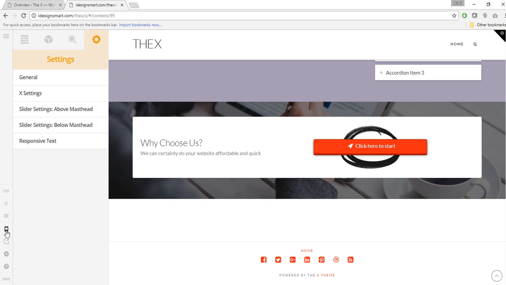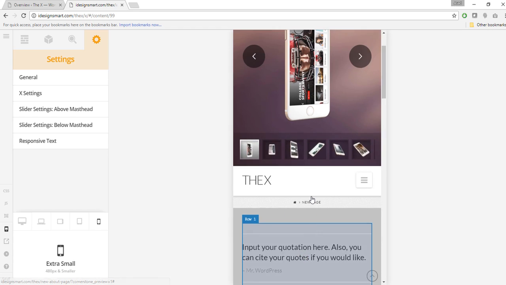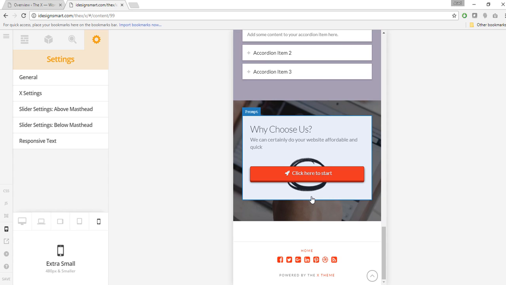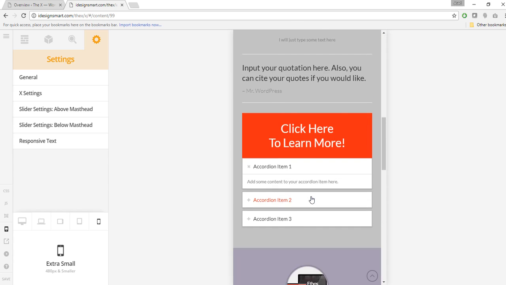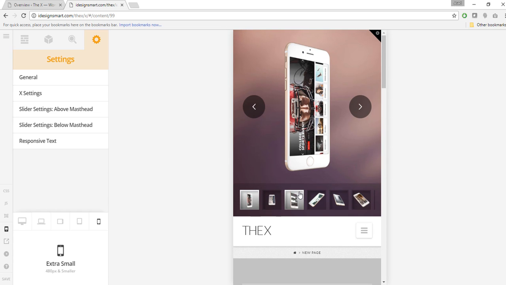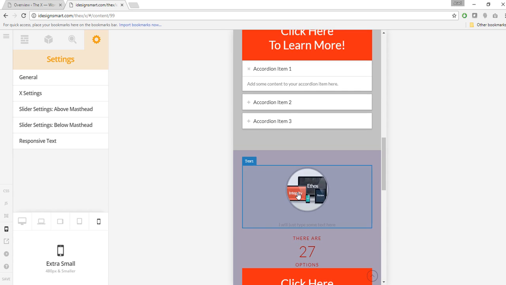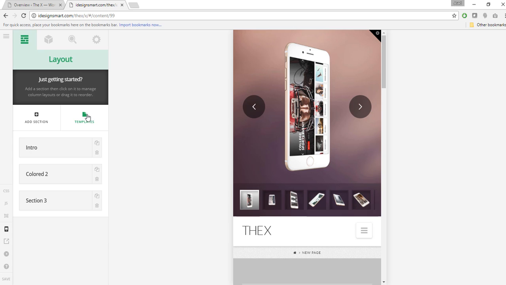If you go to this mobile icon here and click, you can see how my page will look on a cell phone. This is how your page will look on a cell phone. You can see that everything is a single column now, but still aligns beautifully. So you have to plan your page sliders and all the widgets that will be on the page accordingly. Once you have a good idea of how to go with the design, you can just go in Cornerstone and implement that quickly. Secondly, you can also make use of these Themeco blocks and templates that come with the theme.